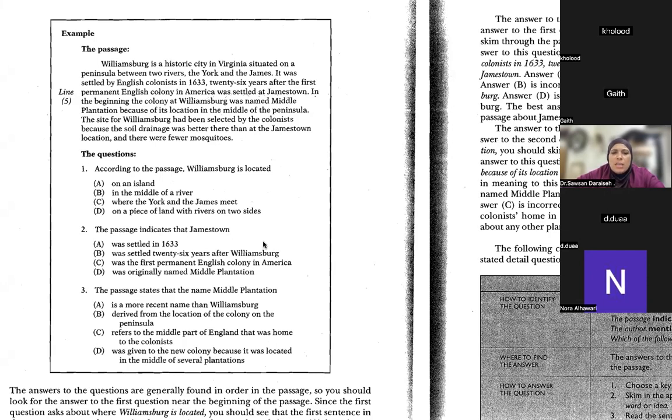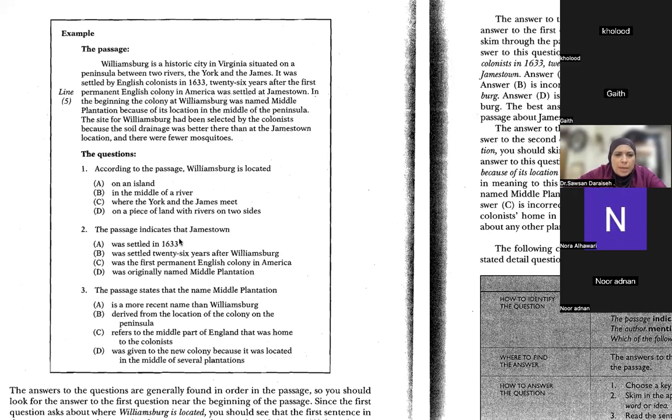Plantation. You know what a plantation is? Dr. Ghait, you know what a plantation is? From the word plant. A plantation is a big field, usually where cotton is planted or tea is planted. In America, cotton plantations were very famous during the time the colonists were there. They brought slaves from Africa and they had plantations, and the African slaves worked on those fields. So fields means plantations where cotton was planted. I think the answer is C, was the first permanent English colony in America.